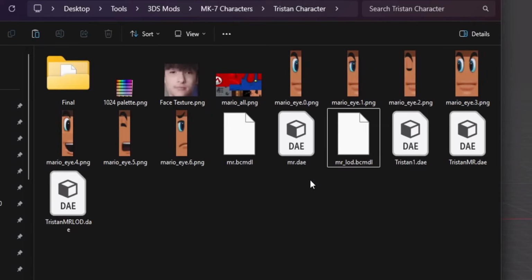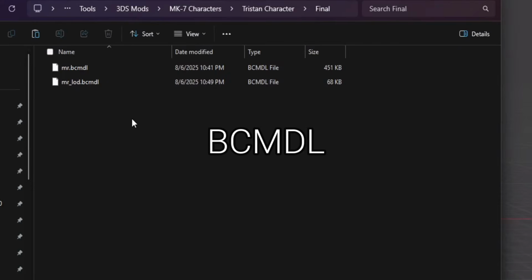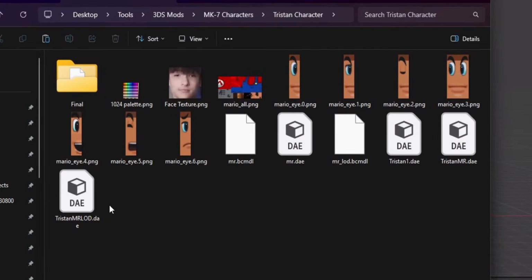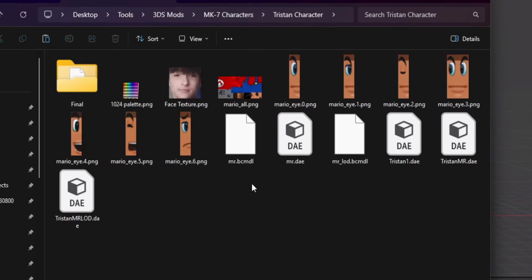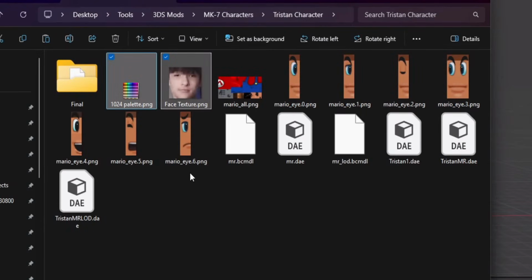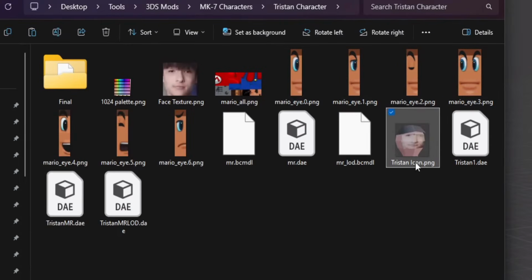Perfect. Now I'm going to go over everything we just did, because it's a lot, and you might need to take a moment to catch up, you know? We created the custom character model, saved it as a DAE, then imported it into CTR Studio, and replaced Mario with our custom character. We saved it in a folder called Final in our custom character folder. Next thing we did was create a low poly version of our custom character model and replaced it with Mario_LOD, Mario's LOD model. And we also imported the custom textures. And of course, we rendered an icon for the character. Now, I believe we are officially ready to move on to CHPacker.